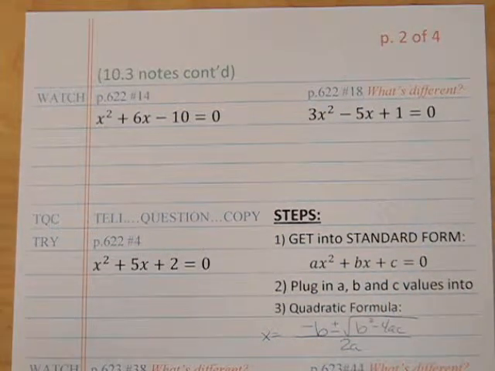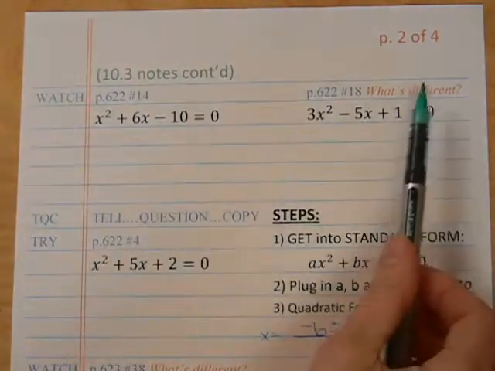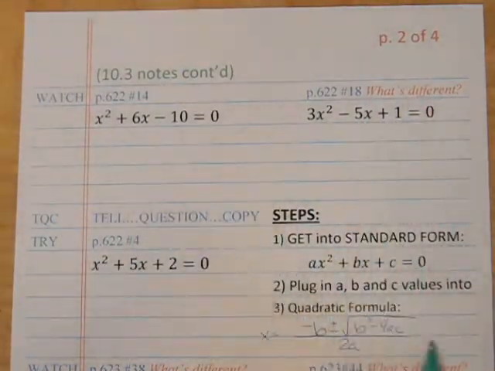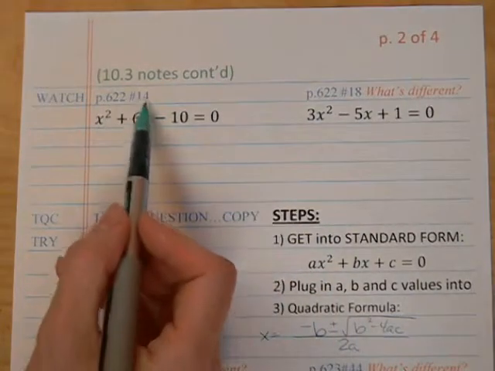So let's look at a few of these. Again, the steps are always going to stay the same. The reason why we're going to start asking what's different is because you'll notice that it affects maybe what you plug in and also the look of the final answer here. So let's start with number 14.